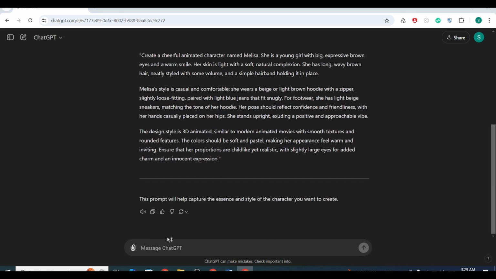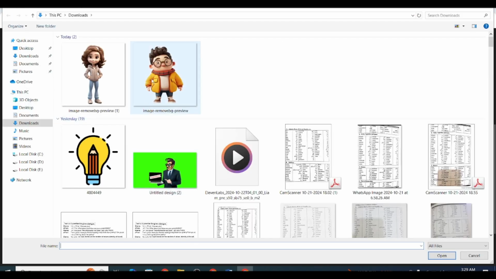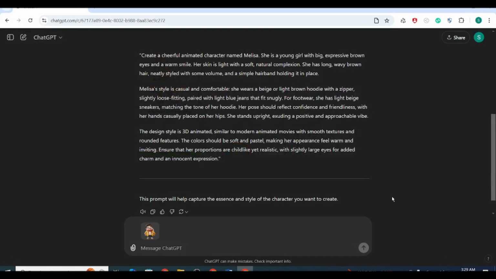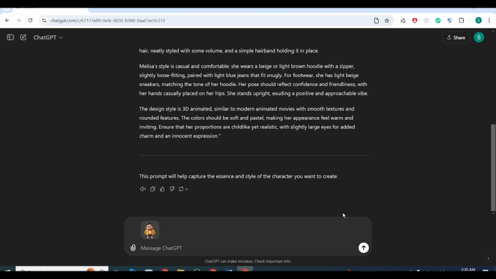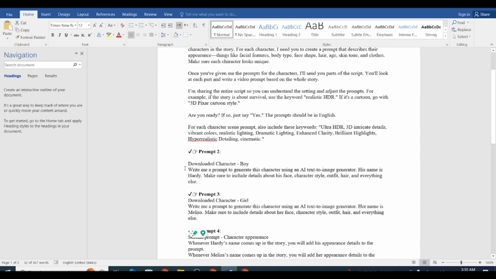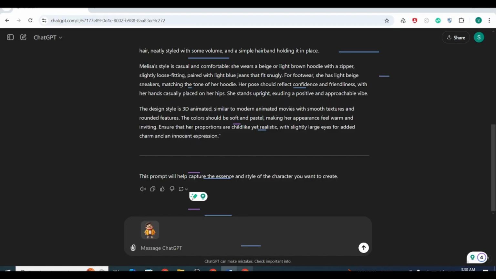Do the same for the boy character. Upload his image to ChatGPT. Copy the prompt from the video description, paste it into ChatGPT, and it will create a detailed prompt for him.